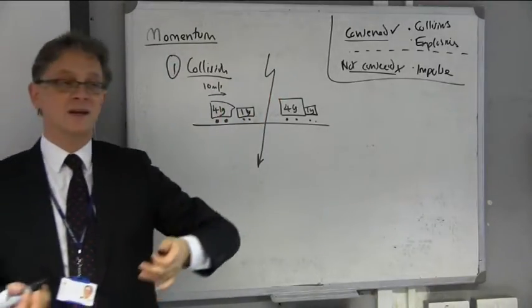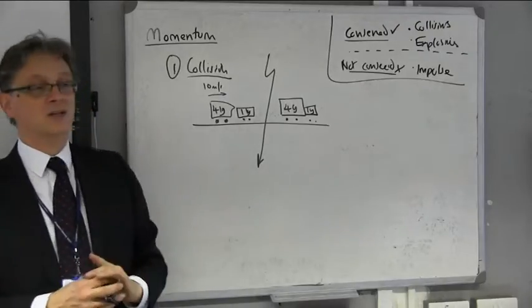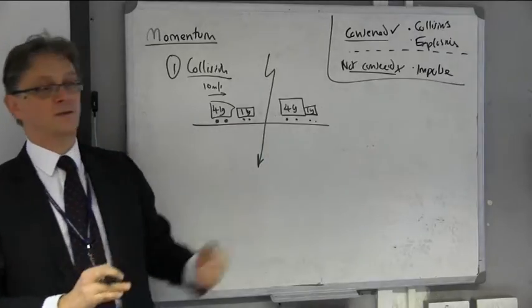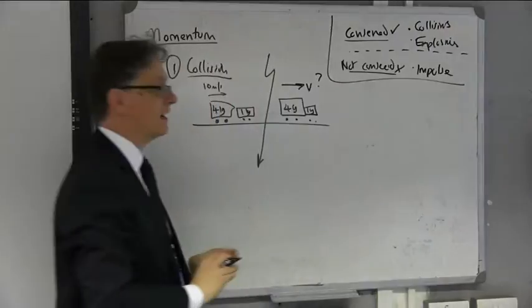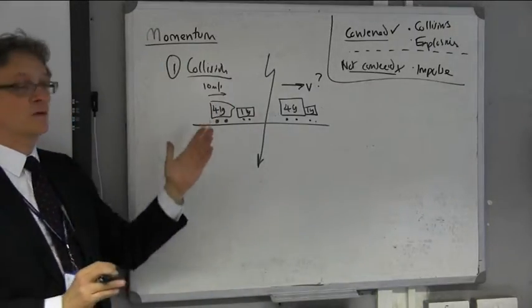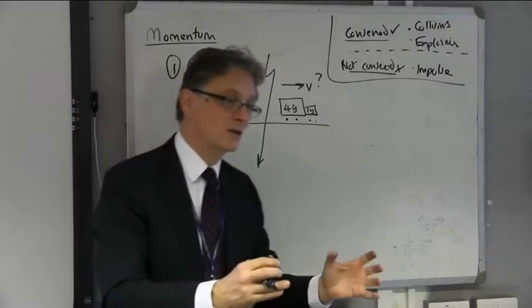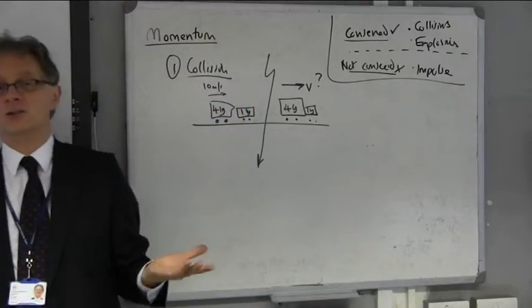It might be cars, it might be bicycles, it might be hedgehogs, it could be anything. Fundamentally, it's a collision. Two things come along, stick together, move off together. All right? The question is generally to work out at what velocity will they move off together. Okay? You might know from common sense that it's going to be less than 10. If you're going along at 10 and then you sort of couple up with something else that's a bit of weight in front of you, you're obviously going to slow down. You're not going to speed up.